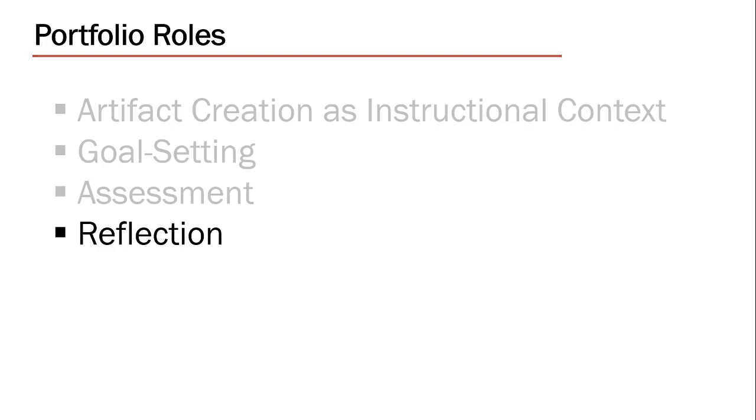It could be a reflection on what they learned how to do and what they applied when they created that artifact. It could be a reflection on what they are going to do next as a result of creating that artifact. Going back to the PE example, it would be great to have students reflect on what they are going to do with their wellness plan. How do they plan to implement it? If they have tried to implement it, what barriers or roadblocks did they meet? And what are some strategies for overcoming those?